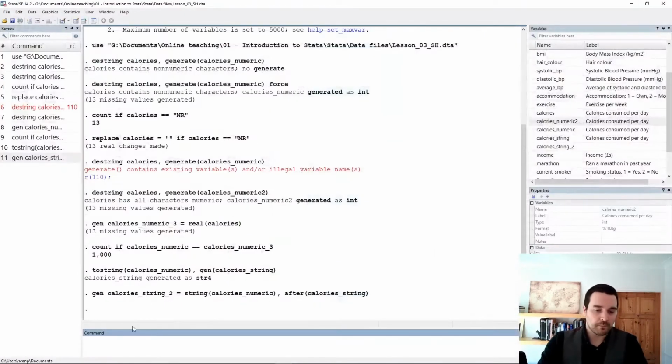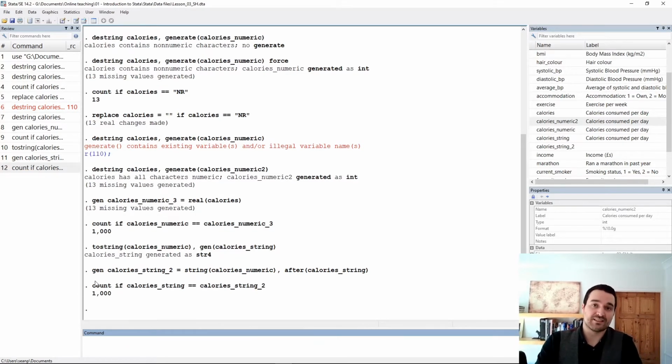We can prove it, give or take, using a count command again. So count if calories_string is equal to calories_string_2. And it's 1,000 identical values. Good.